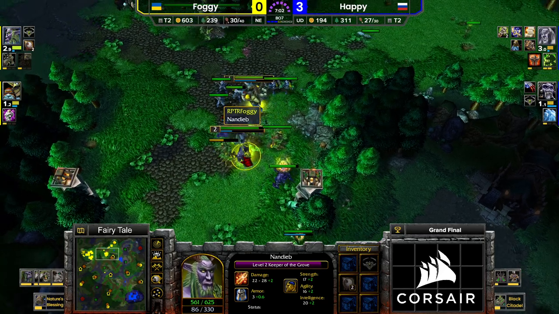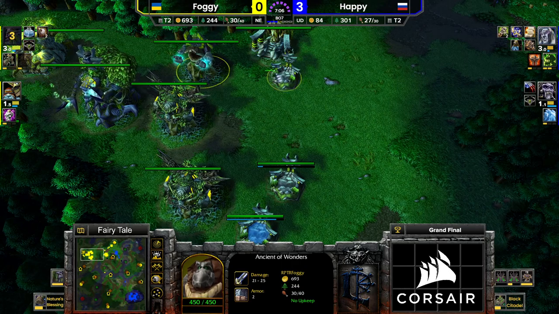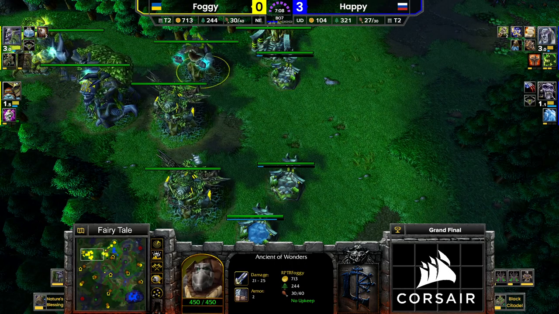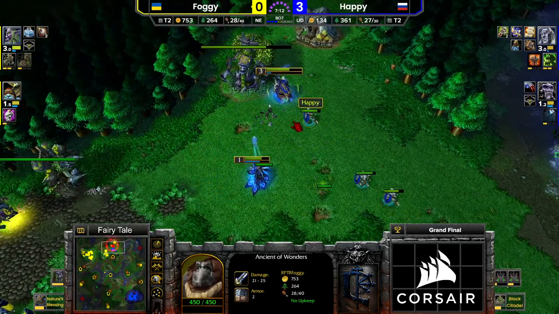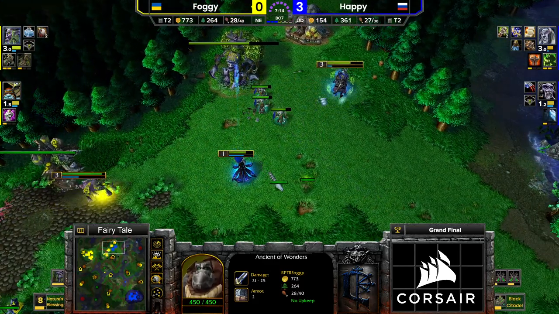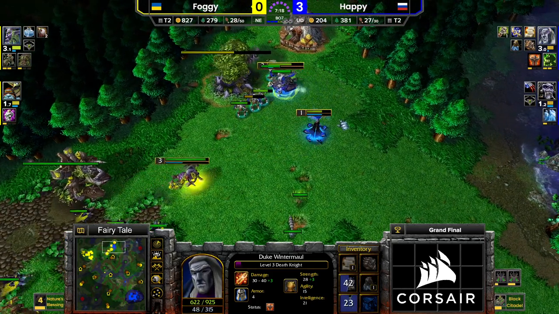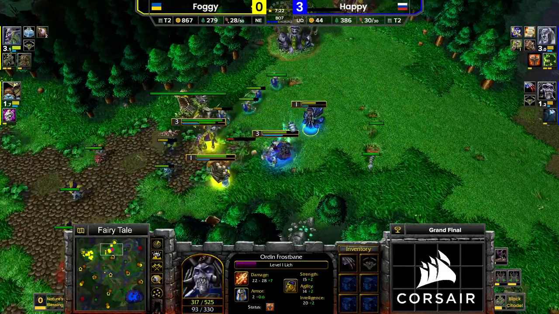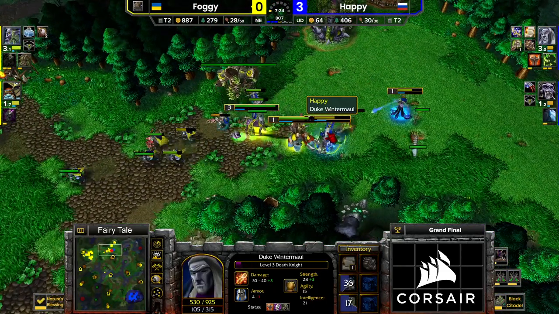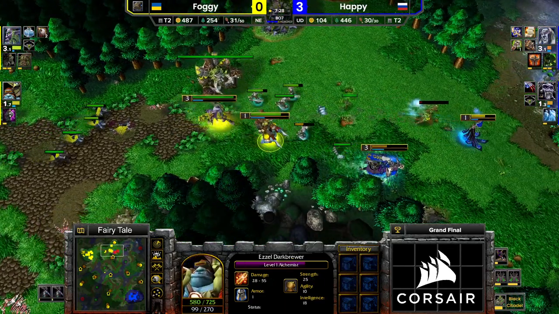Foggy's been using a lot of mana on his keeper. I wonder how much moon juice he has still left. Not that much. I like the early shop, able to go for staffs, moonstones. Happy continuing to harass the expansion, certainly. This shouldn't be enough for a kill. Oh, mana potion on the DK. Takes out one more archer.